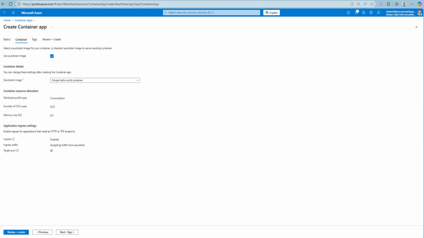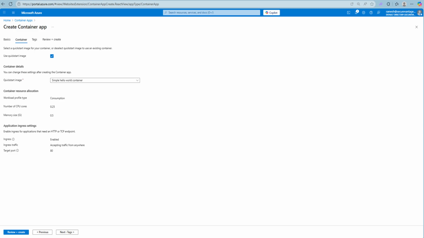Under Container Resource Allocation, you are defining how much compute power your container will consume. The default profile is set to consumption, which means you are using a serverless pricing model that automatically scales based on demand. Here, your container is configured to use 0.25 vCPU and 0.5 gigabytes of memory, which is perfect for lightweight applications or prototypes.